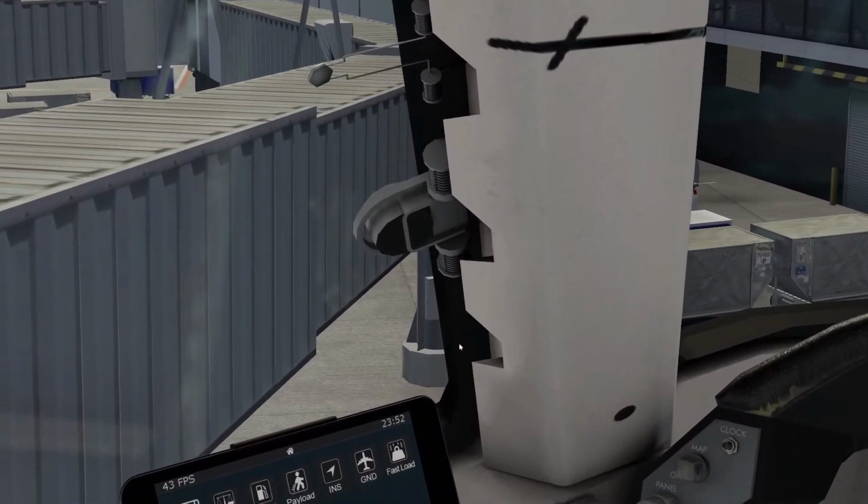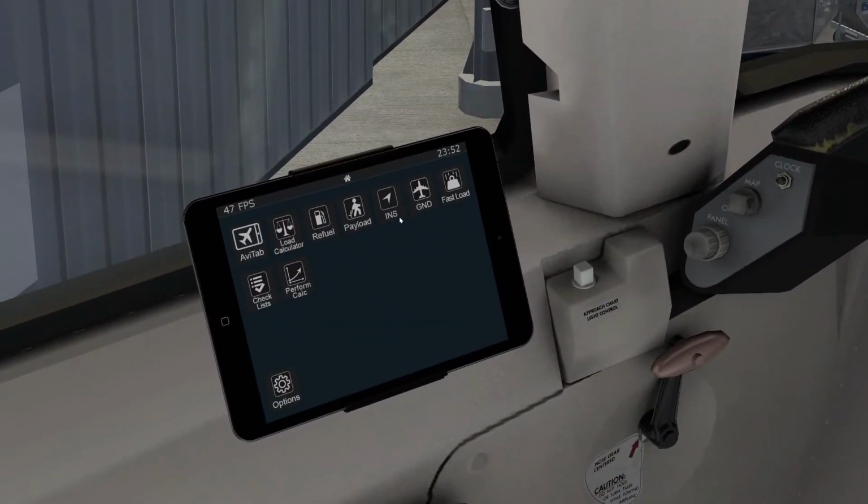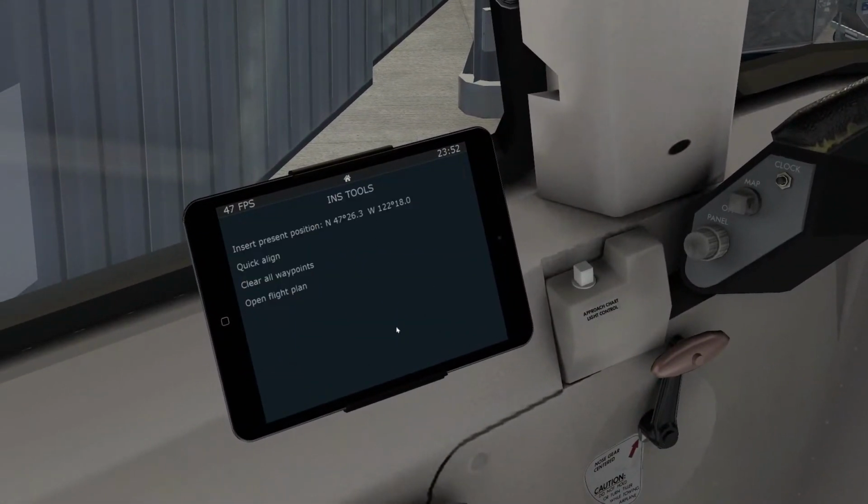We're going to click on INS, and right over here it gives you the coordinates of your current position in the correct format that we need for this CIVA for the INS: 47 degrees 26.3 minutes and 122 degrees 18.0 minutes. So that's a nice little handy shortcut if you don't have access to the coordinates.